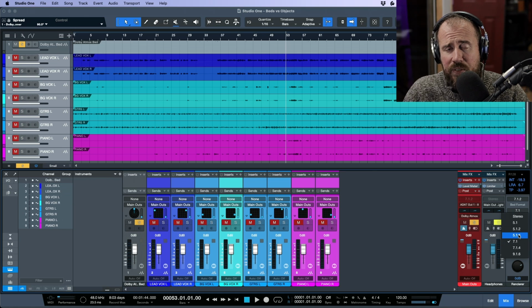I think there's a lot more flexibility with objects. My first thought was that I'd be relying on the bed a lot more, but as I move towards this, I'm really interested in getting my height speakers going so I can experiment and see how things sound with object panning and automation versus the bed track. Anyways, hopefully that answers some people's questions.